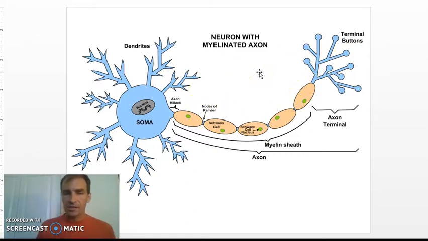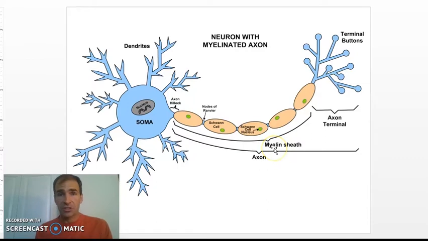Now, with the axon, there are also some other unique features that we don't see in other cells. One is what we call a Schwann cell. Schwann cells are cells that surround the axon at various points, and they help to create what we call the myelin sheath. A myelin sheath literally is a Schwann cell wrapped around the axon, first, to protect it, which is really key.